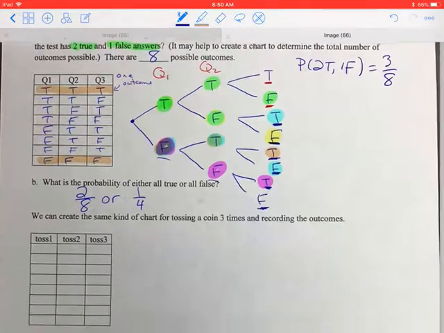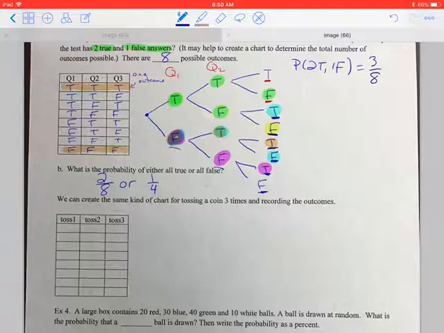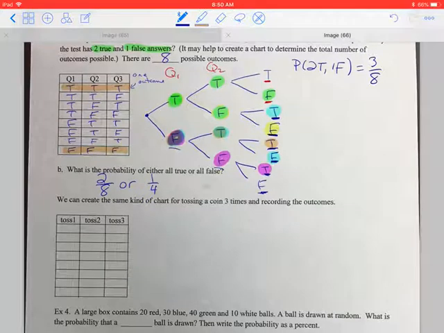All right, so now we're going to move on to tossing 3 coins. And what we're going to see is it's basically identical to what we just did, because with a coin you had 2 outcomes, and with the true false you had 2 outcomes. So we're going to go ahead and build this tree diagram. I'll try to be a little neater this time. So this is going to be my first toss. I can get heads or tails. So that represents toss 1.